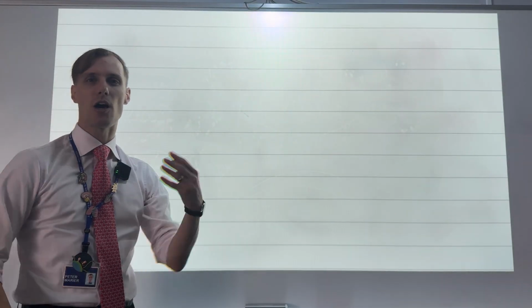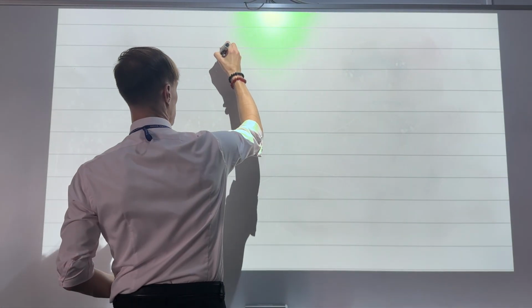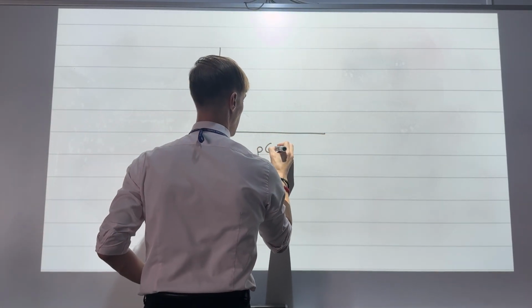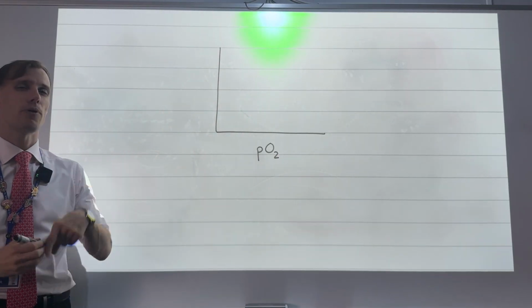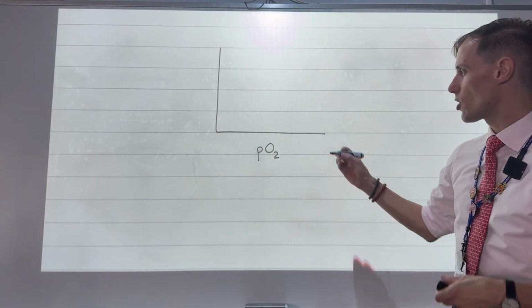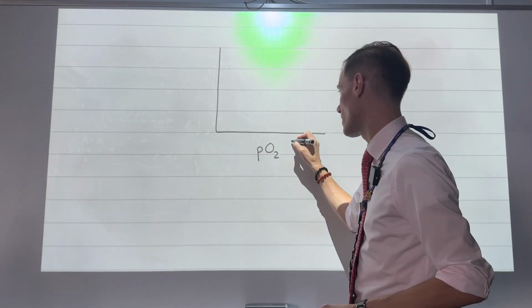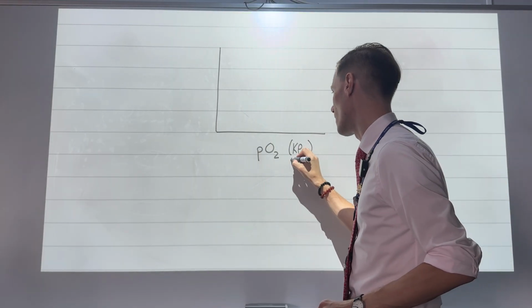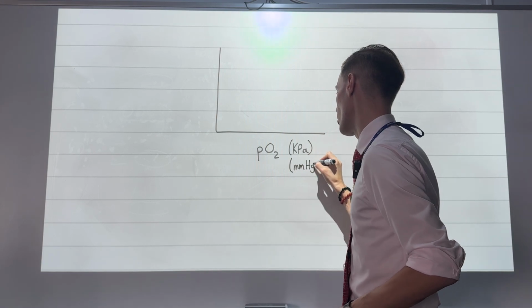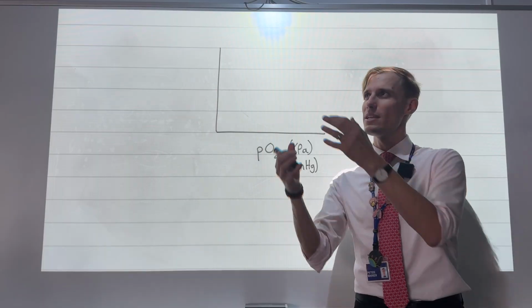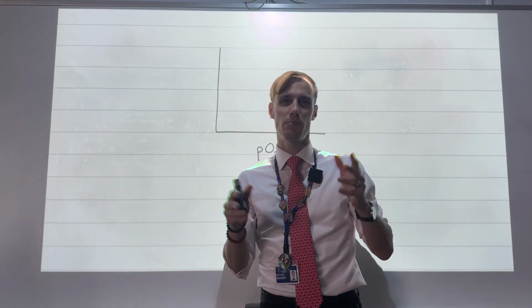oxygen molecules. Let's take a look at a graph, something called an oxygen dissociation curve. So let's draw a graph right here. And on the x-axis will be the PO2, which stands for the partial pressure of oxygen. Now this might seem like an odd unit to use. Partial pressure of oxygen is a pressure measurement, therefore this will be in kilopascals, or you may also see this in millimeters of mercury. Either way, this is a pressure measure. So what kind of pressure am I talking about? Well, the air I'm breathing right now is roughly 20% oxygen.